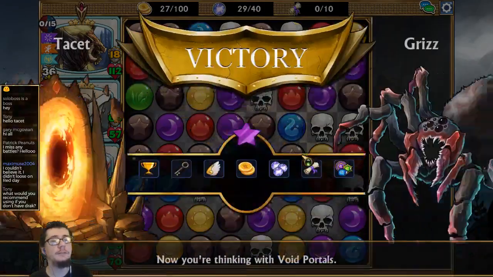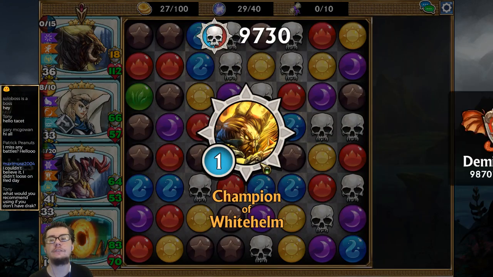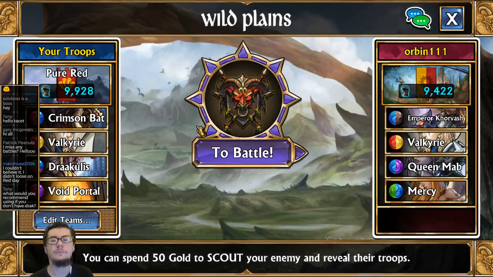What would you recommend using if you don't have Draculus? In this particular team that I'm doing right now, a second Crimson Bat. And if you don't have a second Crimson Bat, a Tesla. And if you don't have either of those two, probably a red something that has a color that you're not already using, like a red-brown or a red-green. Maybe a Desdemona if you're up against a huge Daemon team. You can kind of use that.